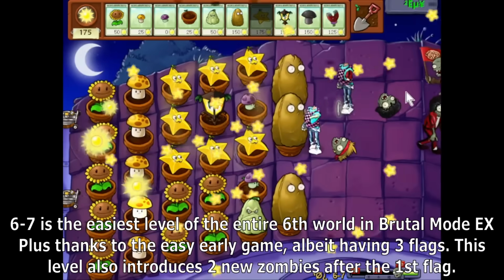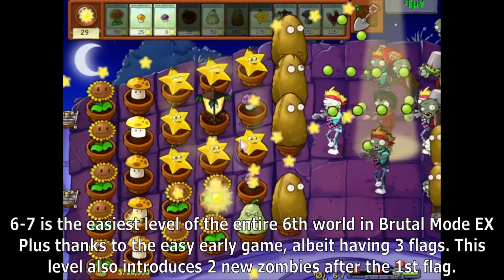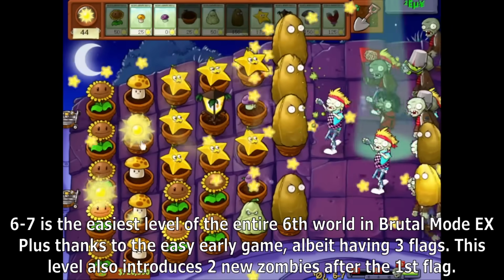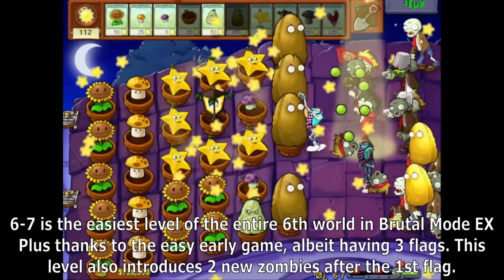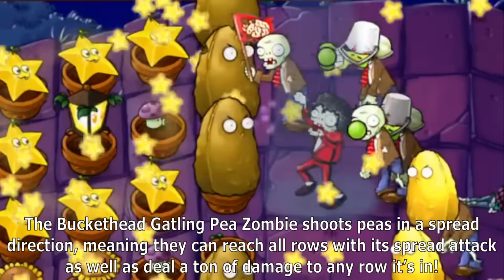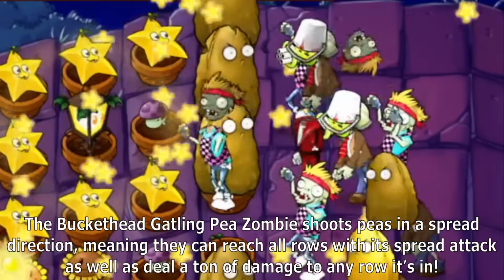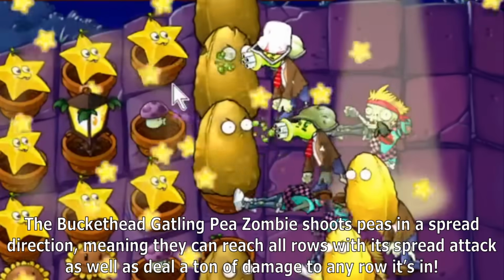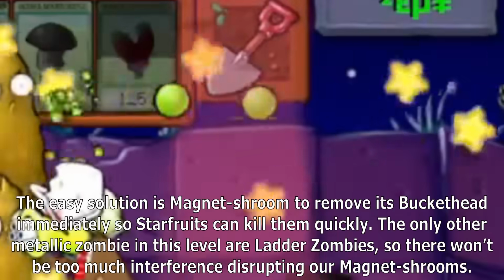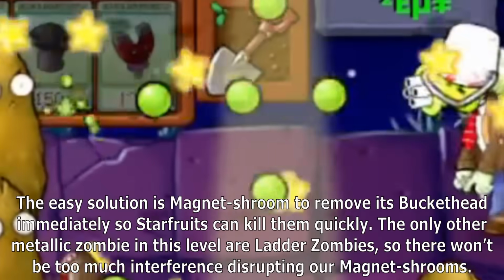6-7 is the easiest level of the entire 6th world in Brute Mode EX Plus thanks to the easy early game, albeit having 3 flags. This level also introduces 2 new zombies after the first flag. The Buckethead Gatling Pea zombie shoots peas in the spread direction, meaning they can reach all rows with its spread attack as well as deal a ton of damage to any row it's in. The easy solution is Magna Shroom to remove its Buckethead immediately so starfruits can kill them quickly.